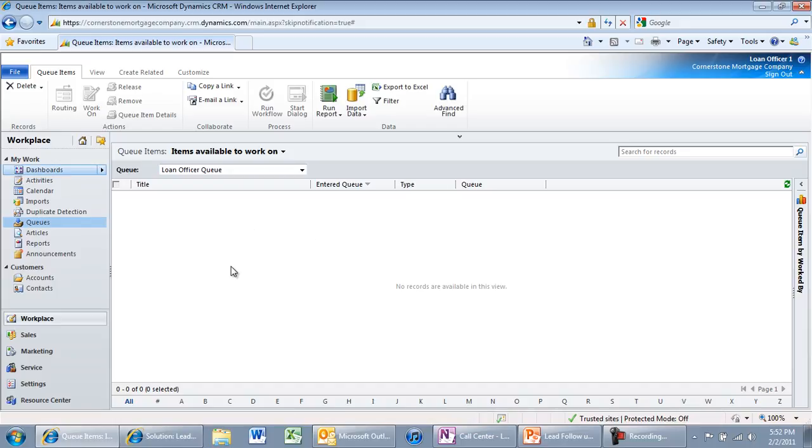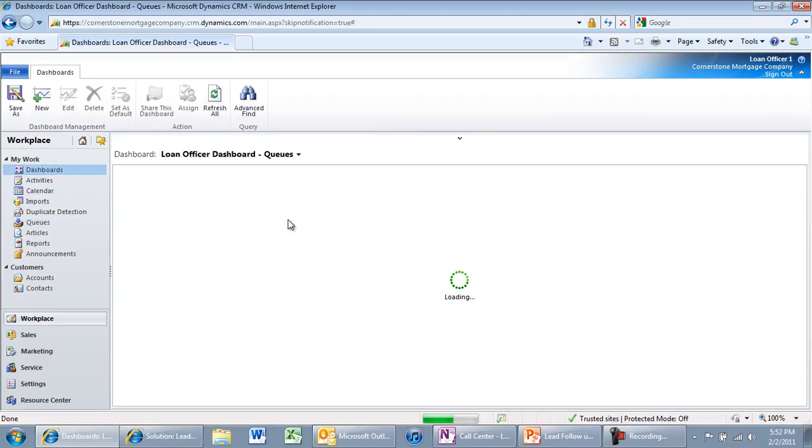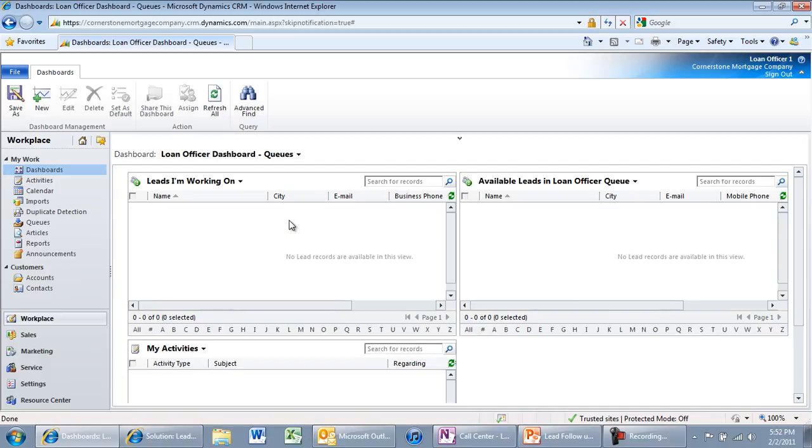So that would be how the queue functionality would work. Again, it would provide similar functionality, but depending on the specific requirements, we could go either way. And again, it does mean the mechanics of how you work through a lead will change depending on each approach, but I wanted to basically give you guys a preview of what this would be.